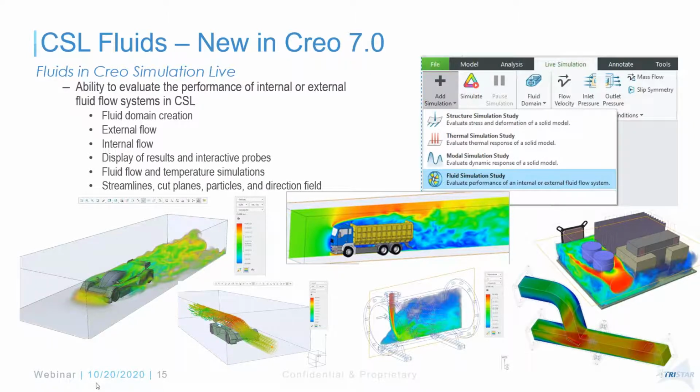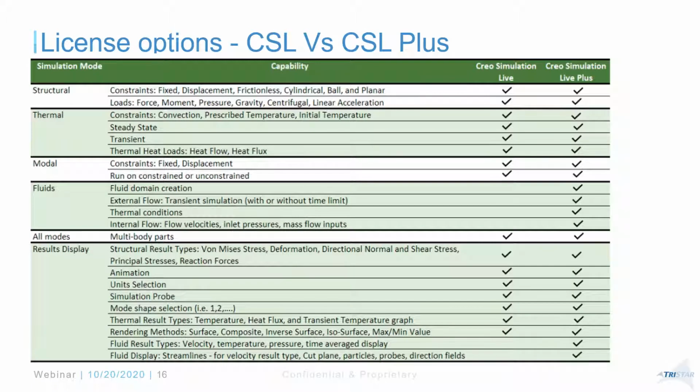Okay. Before I show you some examples, just real quick here on the different license options in order to use this. Creo Simulation Live has two options. One is the Creo Simulation Live license, and the other one is Live Plus. The Live kind of gives you the structural, thermal, modal capability.